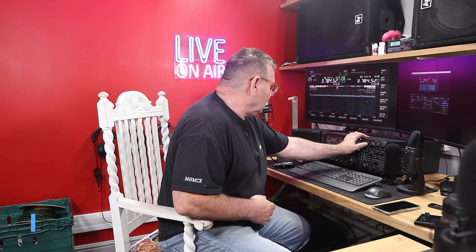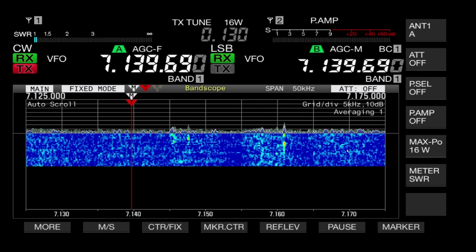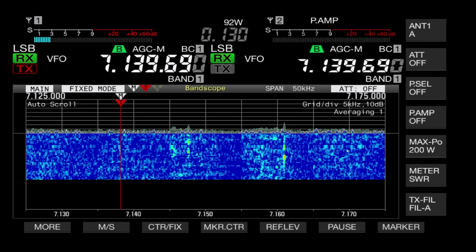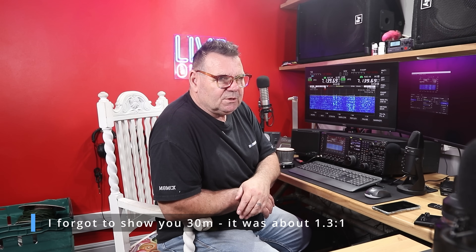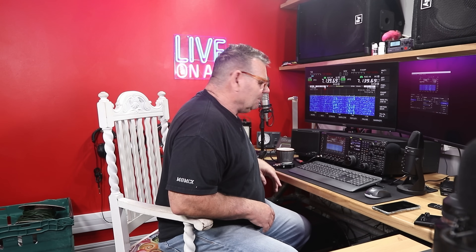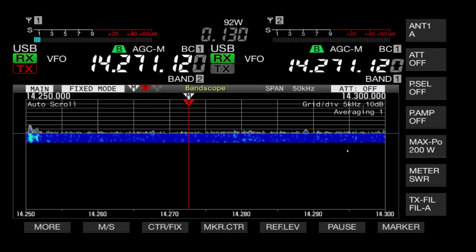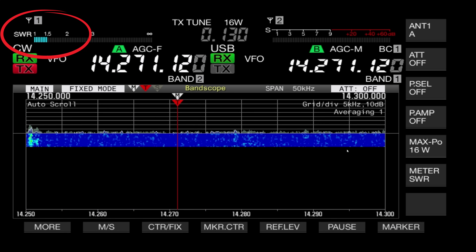Whereas a dipole I'd want tuned for 3.75 or 3.725 — something like that. I'm happy with that. 40 meters covers basically the whole band — I'm rock steady on that. If you're in the US you'd just need to take a tiny bit off, but don't confuse yourself — just build it to the chart. The bandwidth on 40 is so enormous it's fine.